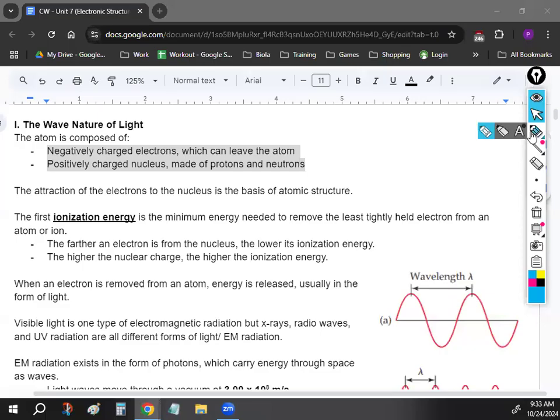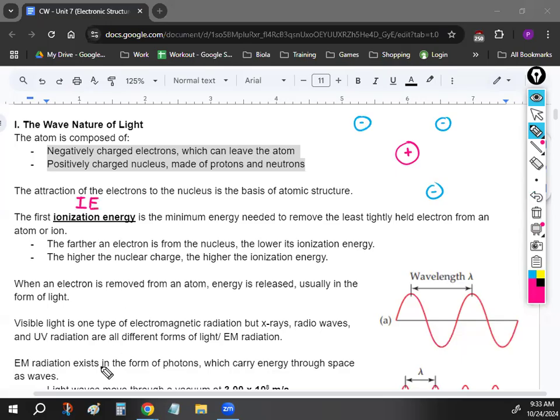All right, so as you guys know, atoms have their protons in the nucleus. So the nucleus is positively charged, and then you've got your negative electrons flying around the nucleus. Okay, so that's something that we already are familiar with. Now, the new term that we're going to be learning about is something called ionization energy. I like to abbreviate it just IE.